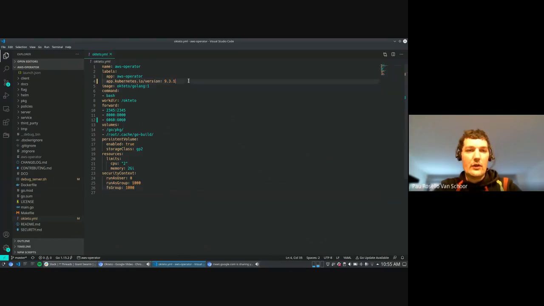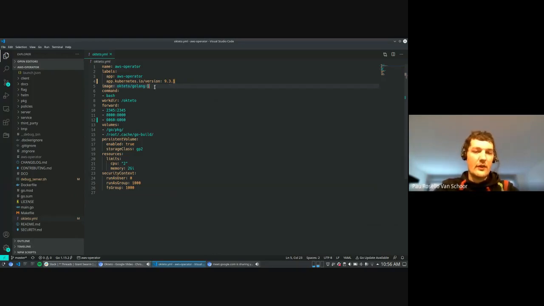The most important one are these labels, because whenever you do Okteto up, as we said, we're going to replace an existing deployment inside the cluster. So these are the labels that are being used in order to select which deployment we want to modify, let's say, right? Then we can also choose the image that we are going to use. Because, for example, in this case, we are going to use Golang, so we can compile inside the cluster itself.